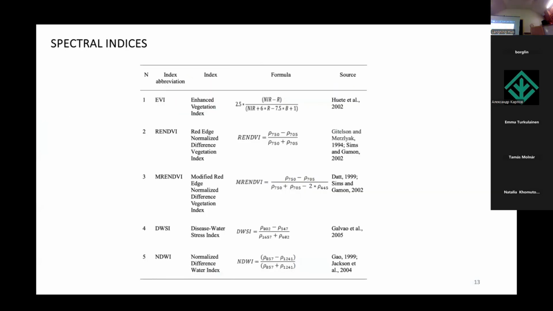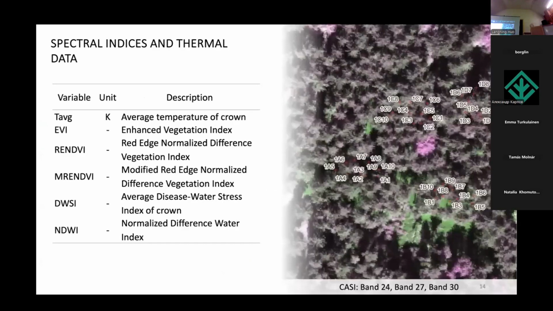And next, we use several indexes based on our spectral data. It is about vegetation index and water stress and water moisture index. In our research, I include 5 indexes. On this slide, you can see formulas and sources that I took them from.